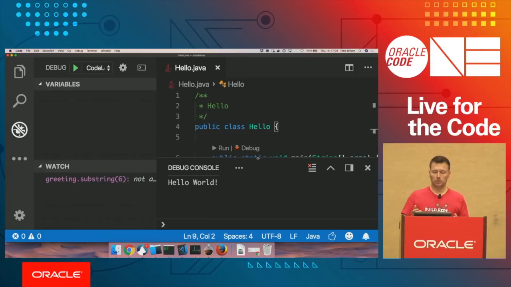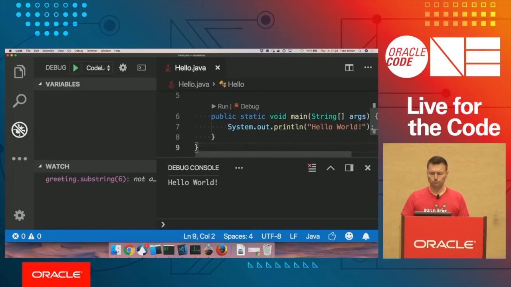So the way it works is that the Java language server, based on the Eclipse platform, provides an incremental compiler. So every time I change something in my Java source file, as soon as the file is saved, it's automatically recompiled, which is pretty neat if you work on larger projects.